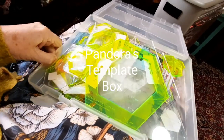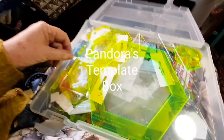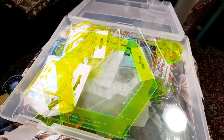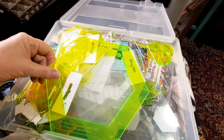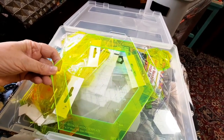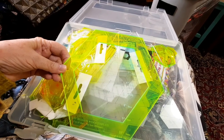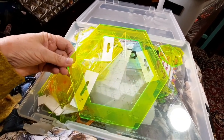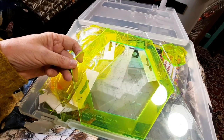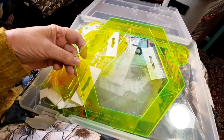You all know that hexagons are my favorite shape. And I've been collecting hexagon templates now for a few years, since probably 2014. I think that's when I seriously got into English paper piecing again. In this episode, we're going to have a look at the template box first. This is mainly my collection of hexagons. And then I will have a look at how to actually machine quilt the big hexagon, half hexagon, into a quilt top, which is quite exciting, I think, because it doesn't involve paper piecing or hand piecing.